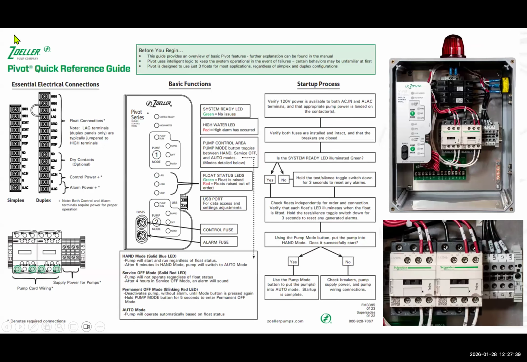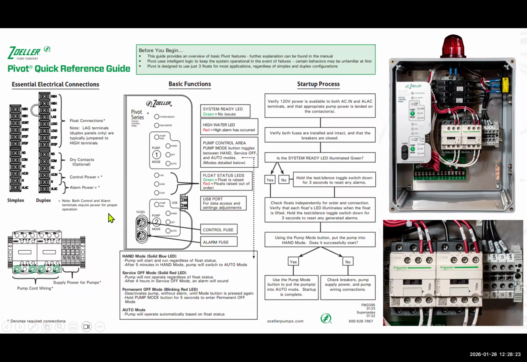this is what it's going to look like. It's this document here. It's a single page, 8.5 by 11 sheet. And then these are just some reference pictures for the presentation. First off, it's going to tell you over on the left-hand side how to make your connections. So you will see, these are the connection terminals. You can see them in the image. They're actually horizontal down here at the bottom. But this tells you what they are, and it tells you how to hook to them, whether it's hooking your floats in, dry contacts, and then the control and alarm source power that's coming into these things.